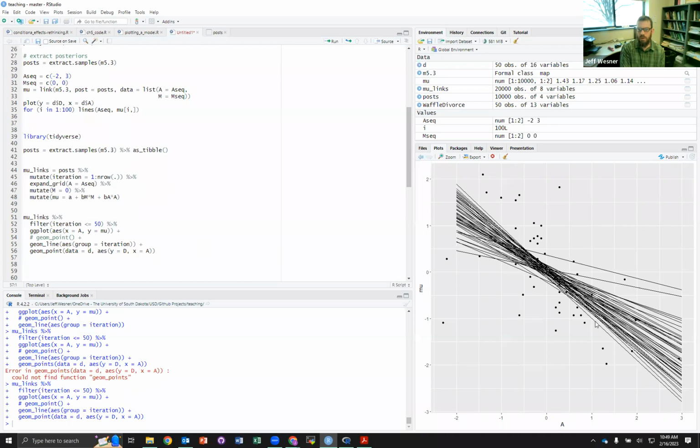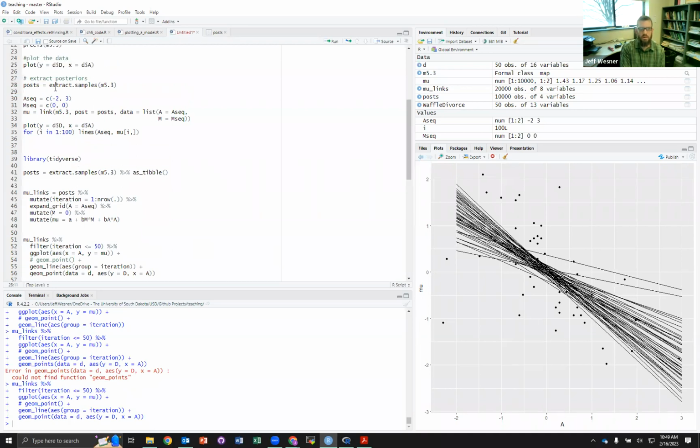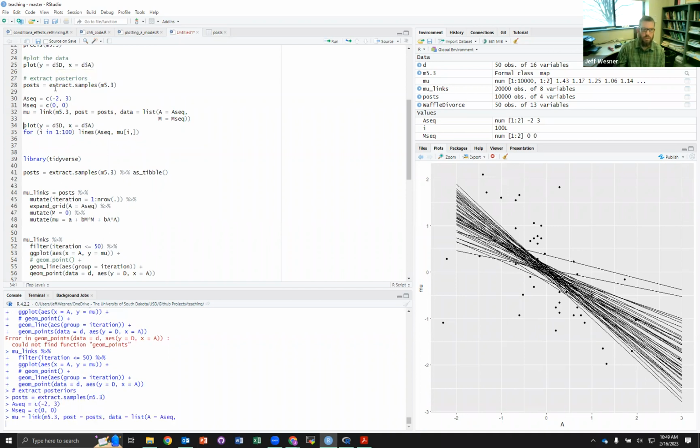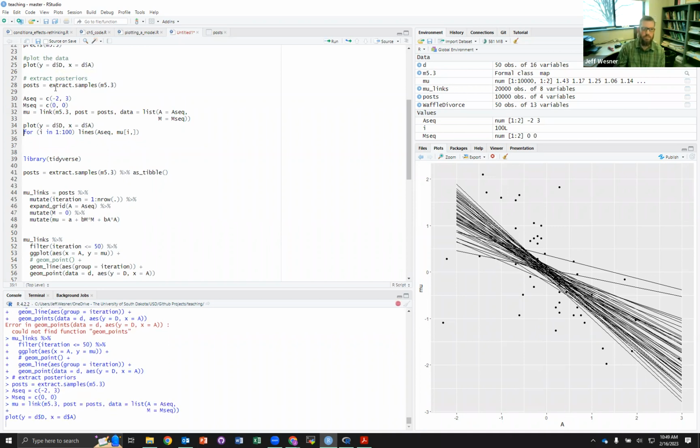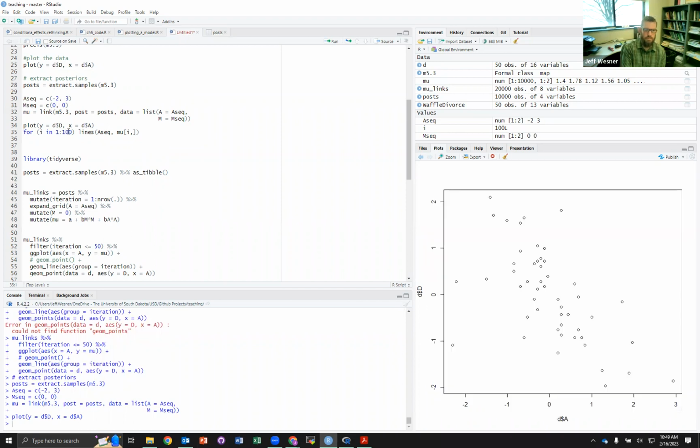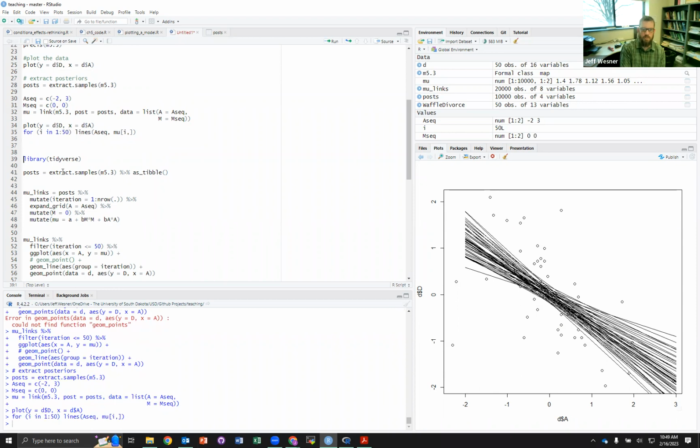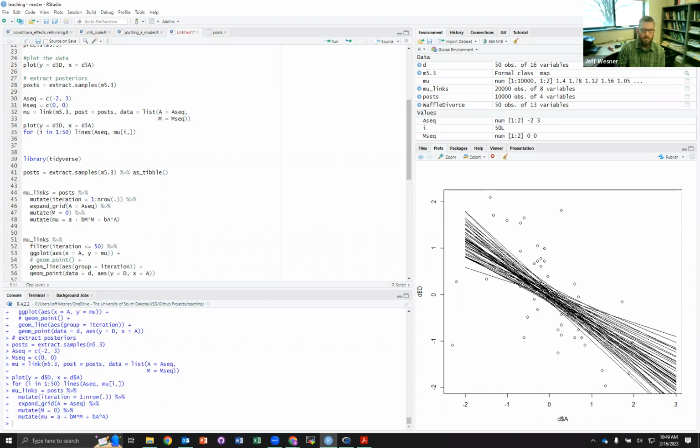Okay, now we've created in ggplot the exact same graph that we had created earlier. Here's the earlier plot. Make that 50 lines, first 50. And here is the same plot in ggplot.